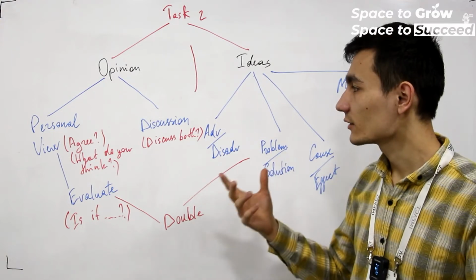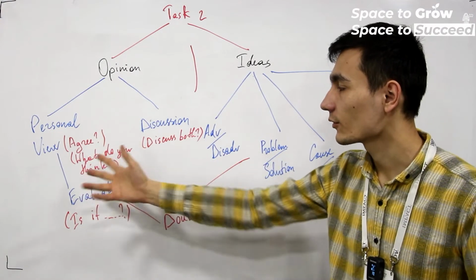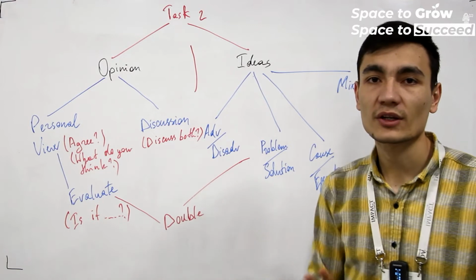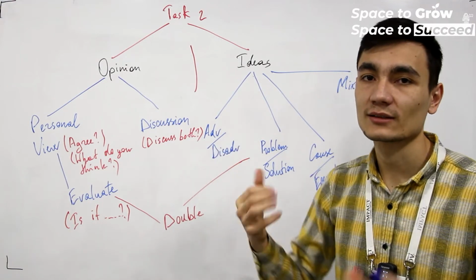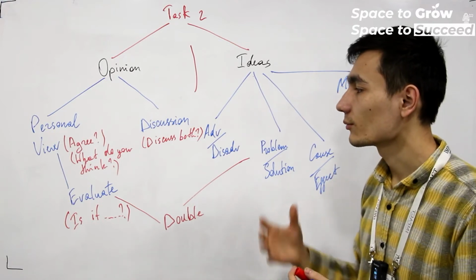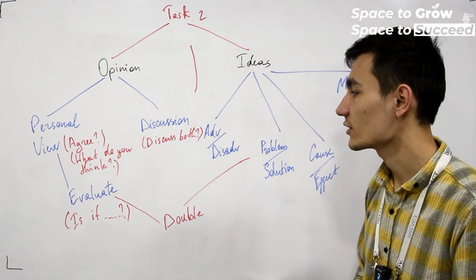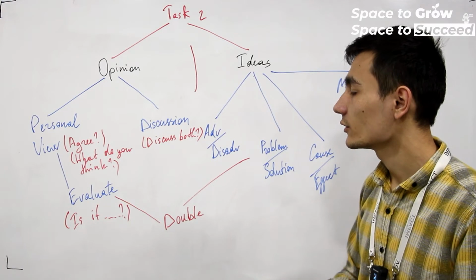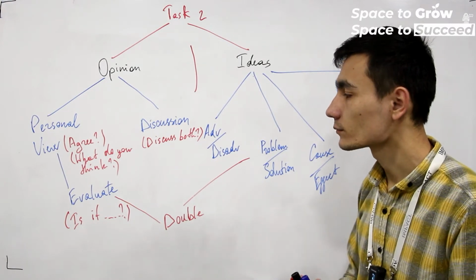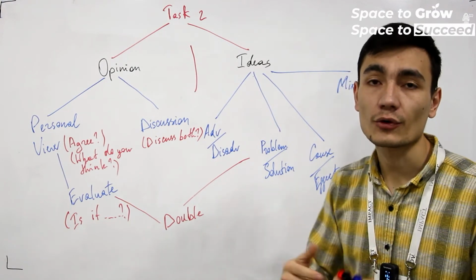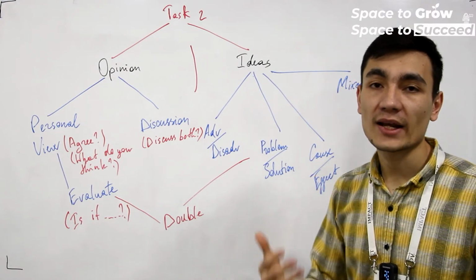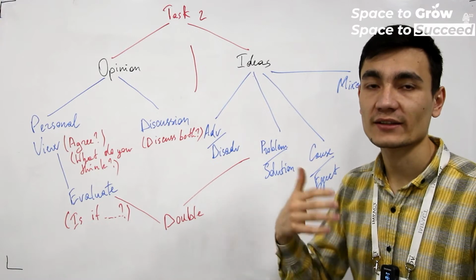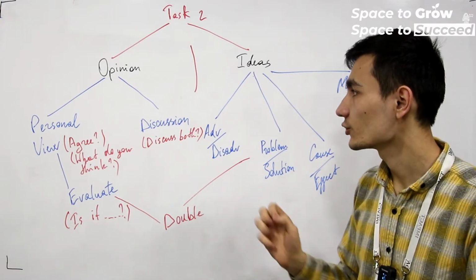And the reason why it's a branch of personal view is because you can add at the beginning, do you think it is good or do you think it's bad? That's why they are a branch of personal view questions. And in evaluate questions, as you see, you have evaluation. They ask for your assessment. I mean, you have to give your analytical or evaluative assessment of a certain topic.